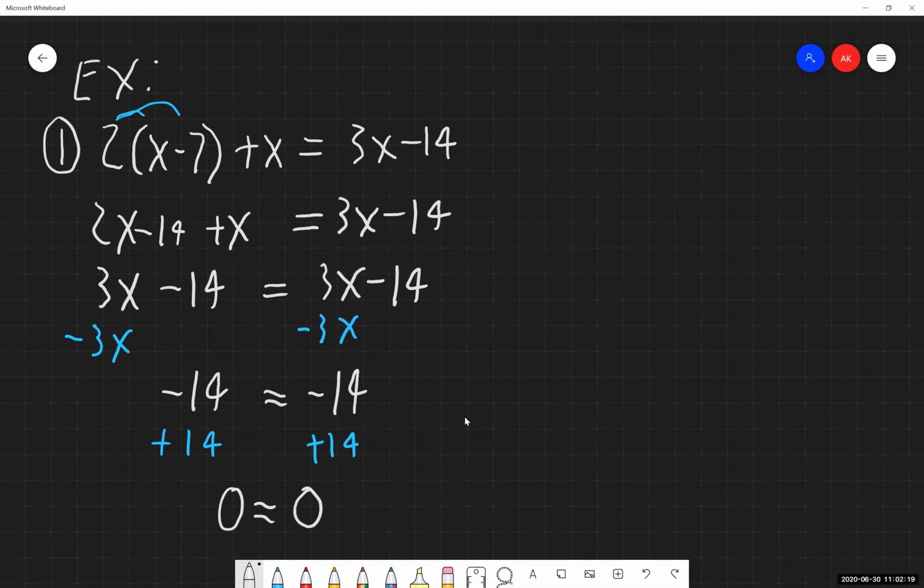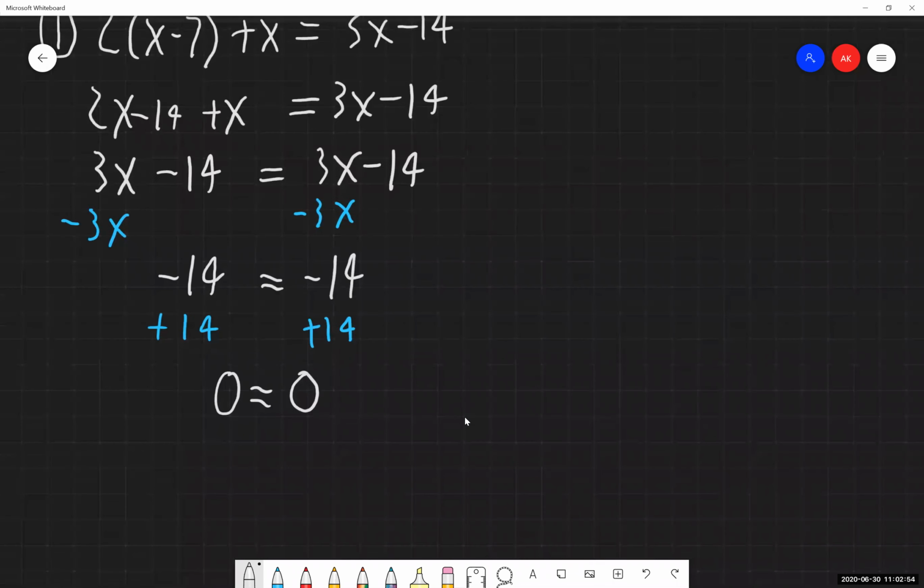So remember, our conditional equation says we get a single solution. We get x equals a number. We get y equals a number. We do not have that here, which means this thing is not conditional. A contradiction tells us that it's an equation that is false for all values of the variable. And our final answer is 0 equals 0. That is a true statement. A contradiction is when we get a false statement, so it can't be that. So what we are working with here is a classification. This is an identity.